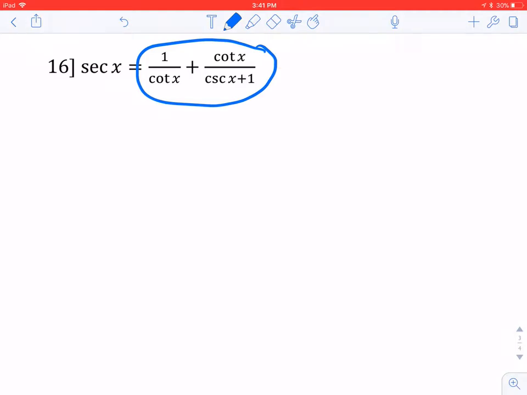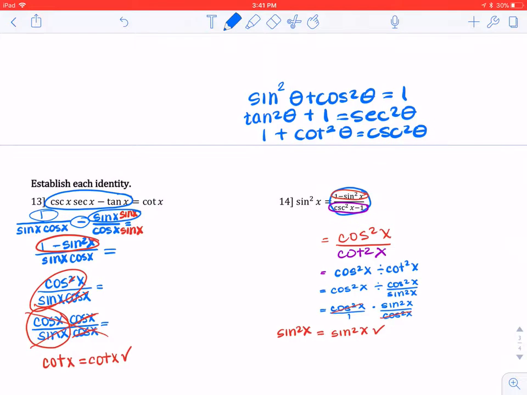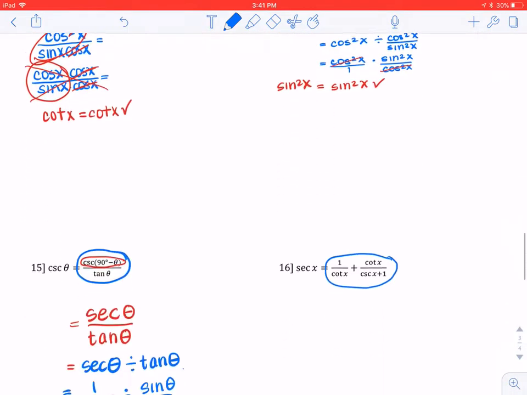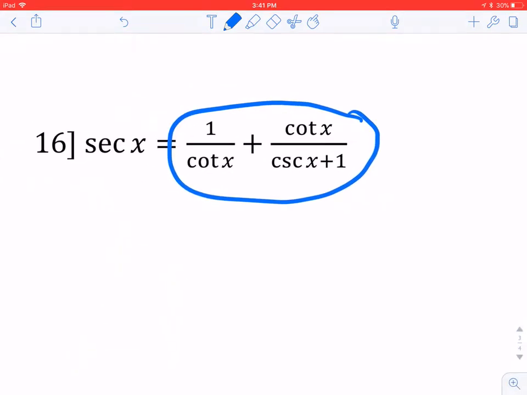Now I'm going to look for any substitutions with my Pythagorean identities. If I look back at my Pythagorean identities here, they all have squares in them. A sine squared, a cosine squared, a 1 squared. If I look back at my two terms here, the fractions that are separated by addition, none of them have squares in them. So since I can't substitute any of those, I realize, okay, well I have two fractions being added, it has to become one term. So I might as well just add them.